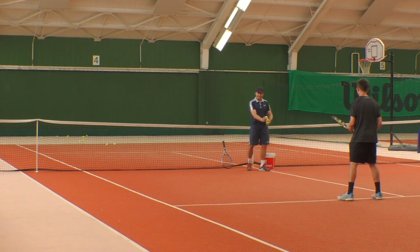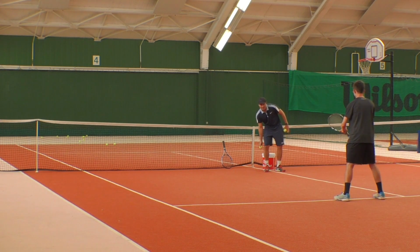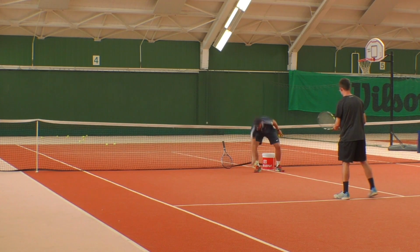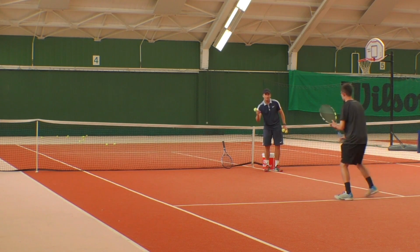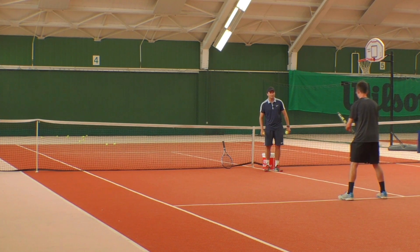All right, so remember, you want to get that arm straight. So make the grip change, arm straight, and now you're going to brush the ball up over the net. Okay, let's do it again. So you got to swing up a little bit more. So move forward, up for it. That's it. And again, arm straight.